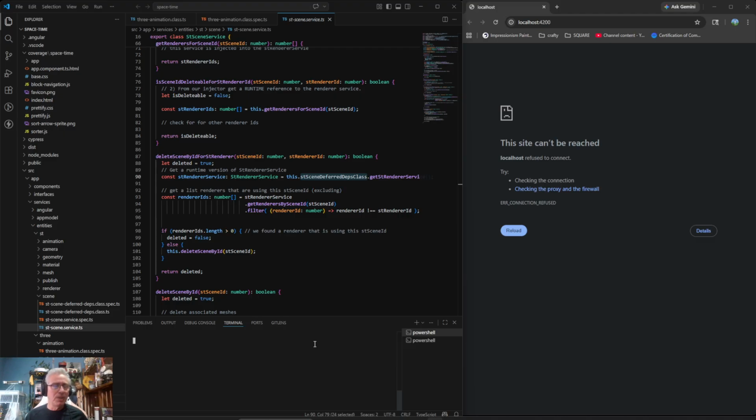But anyways, we are working on unit tests and trying to really lock in our understanding of our code base.